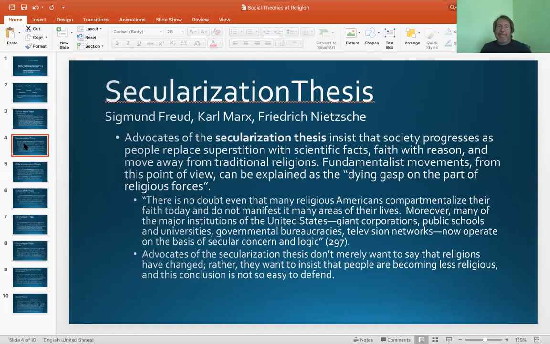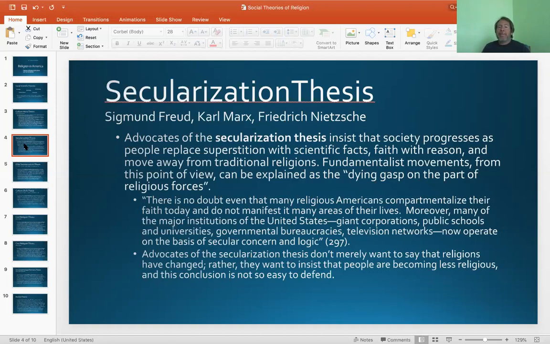And there is some sense in which you can see evidence of secularization. Fewer people today are likely to explain disease in terms of God's will and more likely to explain it in terms of viruses and bacteria. People are less likely to explain wealth and poverty and other things by appealing directly to God's will, and more likely to identify political theories, economic theories. There is a sense in which the world is much more secular. If we look at the public schools again, we see that they tend to be secular as opposed to reflecting traditional religious values.